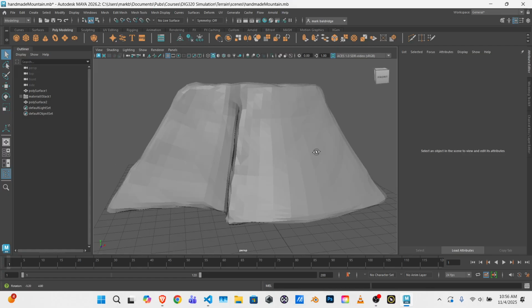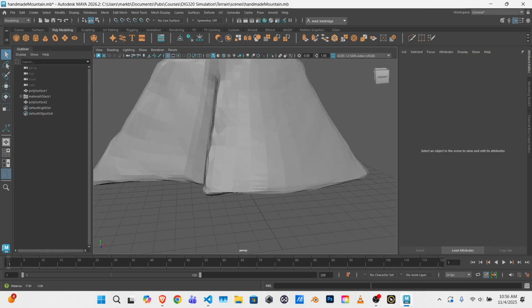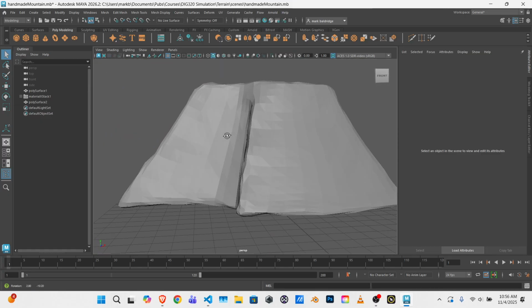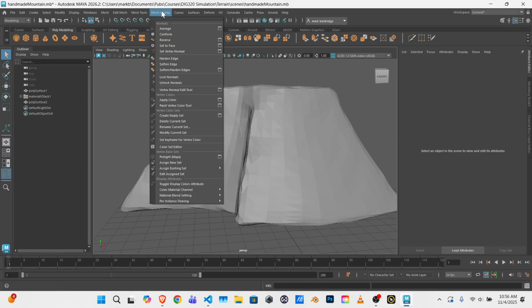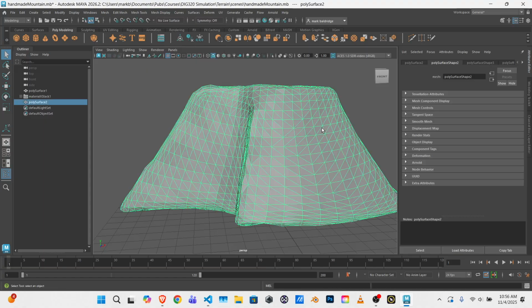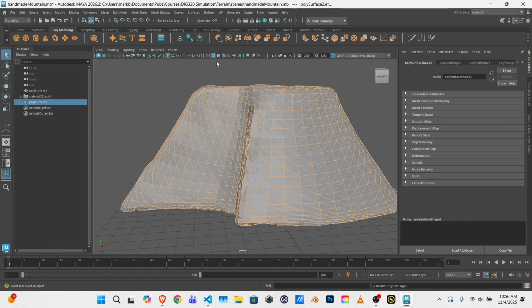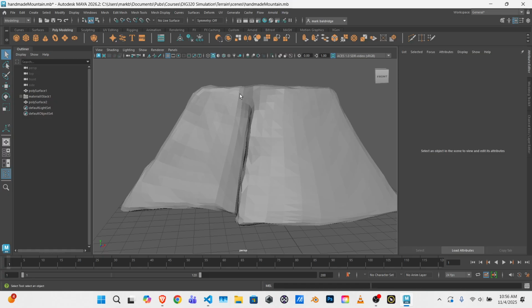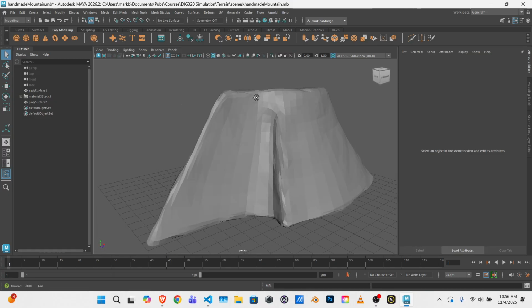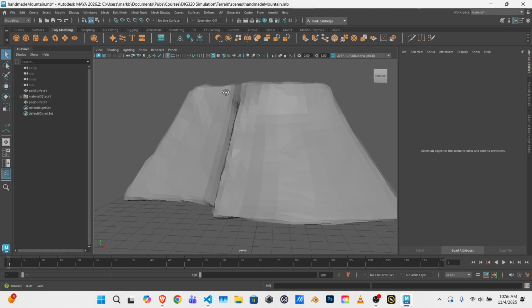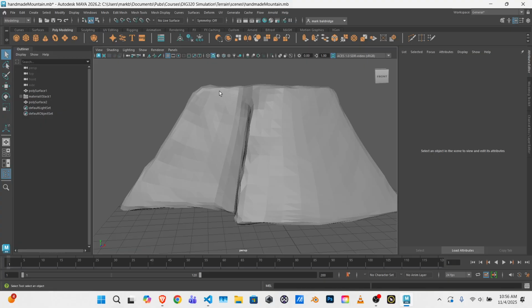harden edges. And we might, yeah, in fact, there you see that. So now that's kind of like this here, but we're going to reduce the polygons. We might harden the edges again. Harden, oh, it has to be selected. Harden edges. And now we might as well delete the history. So now you can see it's got this kind of faceted look.